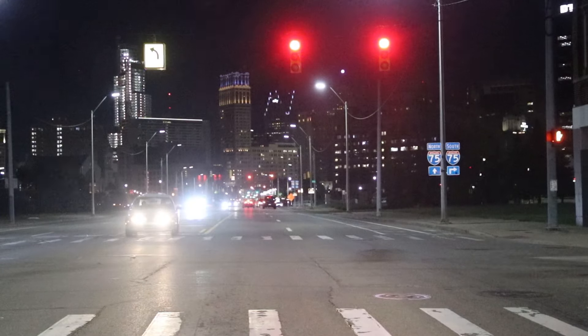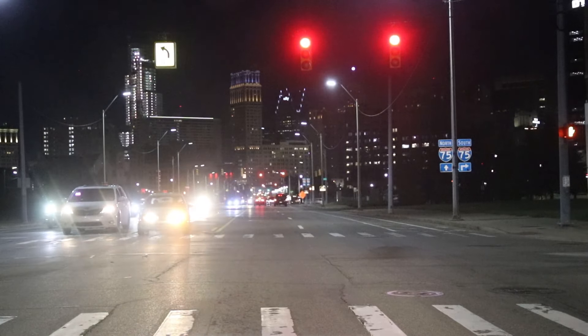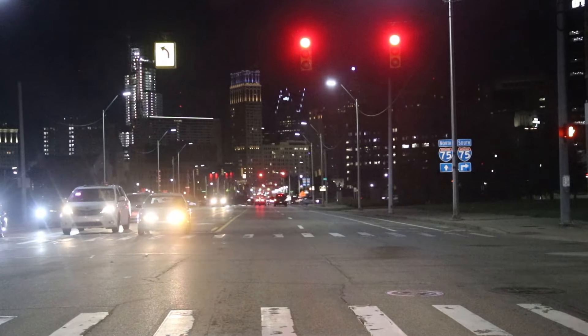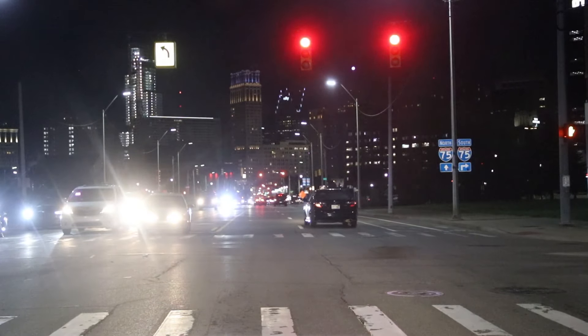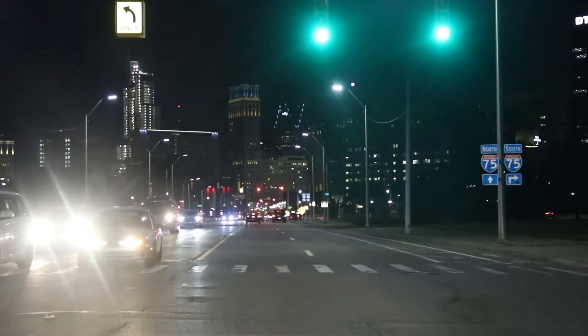I've been to TV lounge a couple of times. If you want to go to a nice place with techno music, right by Grand River and 75, I definitely recommend it. See — right through the light again! See what I mean? That's the second person. And that's downtown, so you see what I mean guys — you got to be careful.